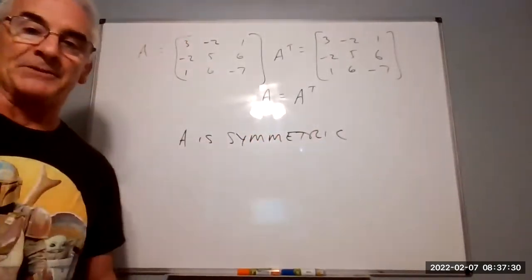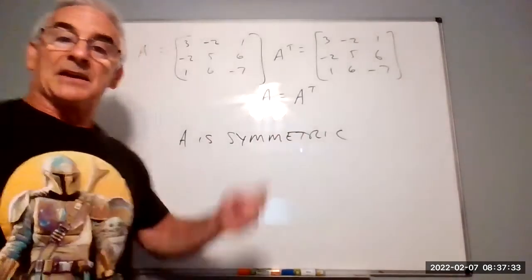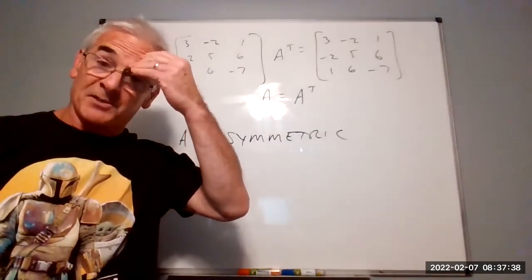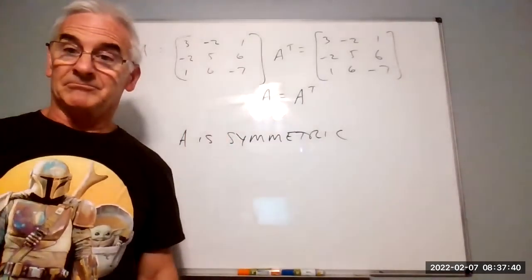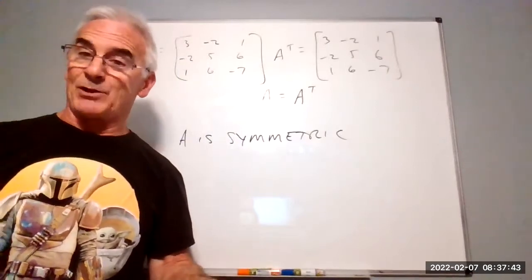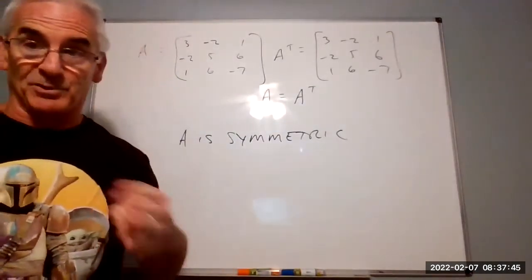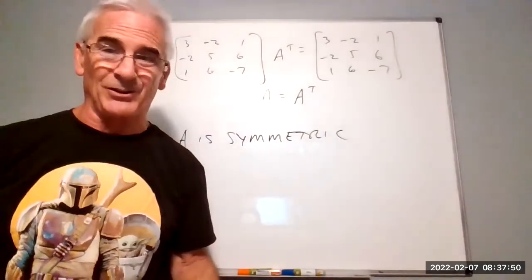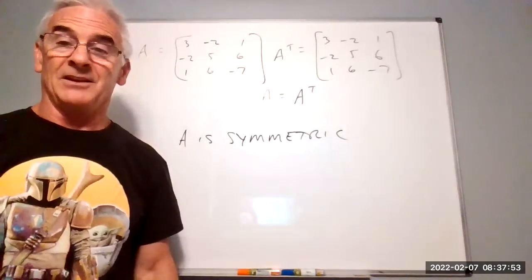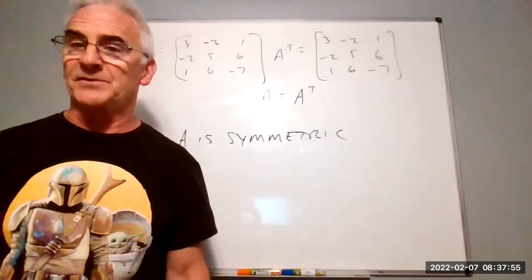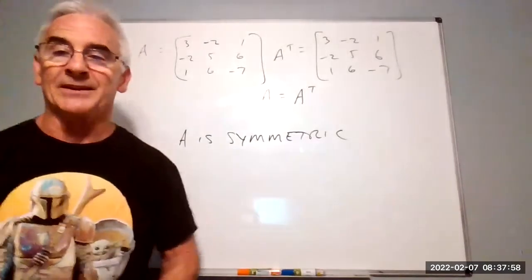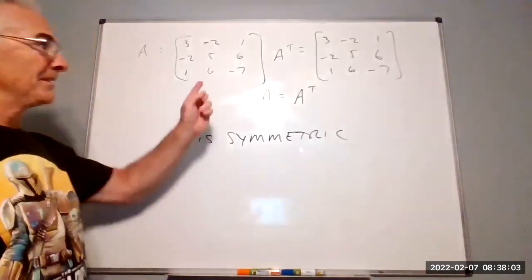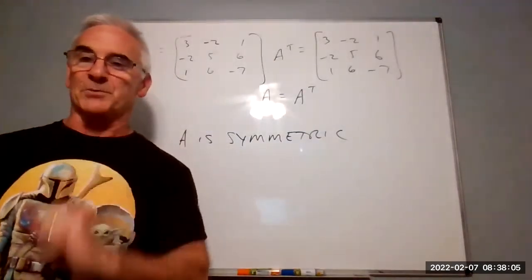We like symmetric matrices because they're really nice to work with. If A equals A transpose, A is symmetric. Now, in general, are matrices symmetric? No. In fact, in the previous example, I gave you a 2 by 3 matrix and its transpose was 3 by 2. So in general, the transpose of a matrix isn't necessarily even the same size as the matrix. So what would a property be of a symmetric matrix? Tell me a really obvious property. Think of versus the previous example.